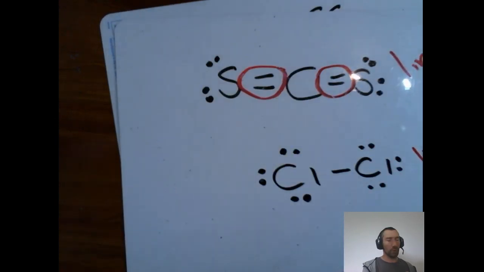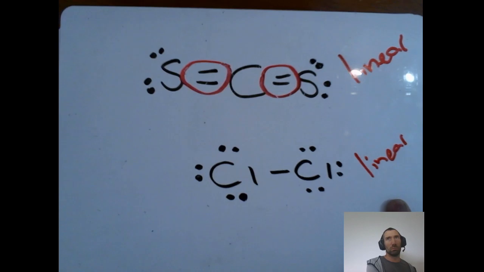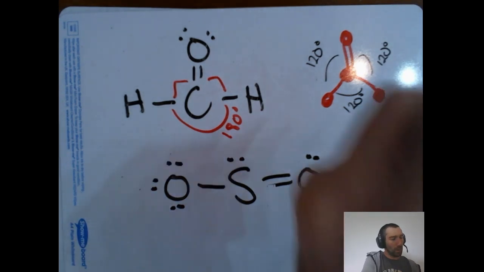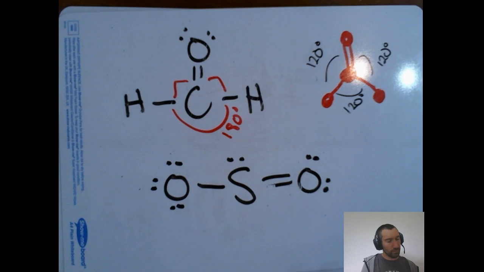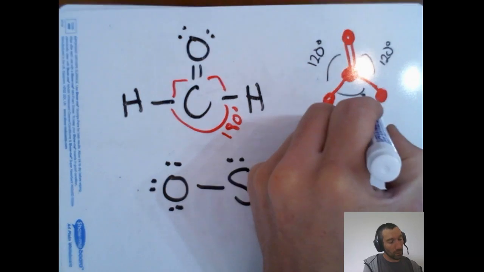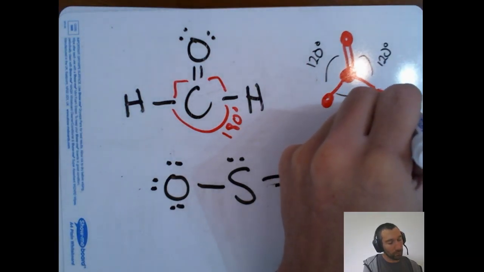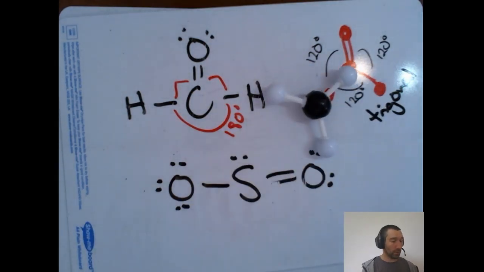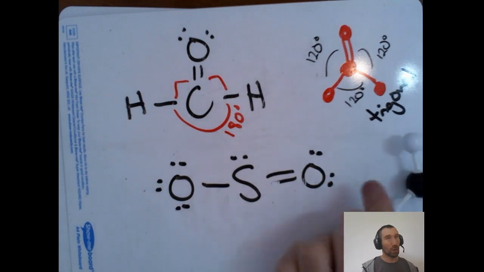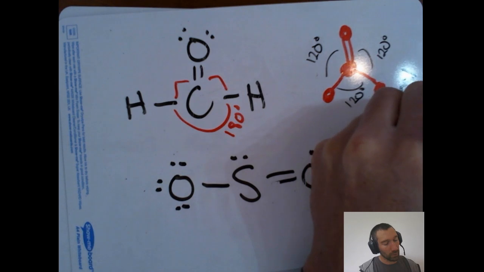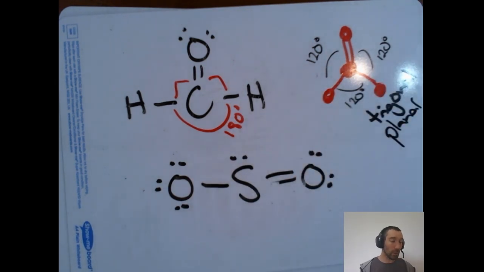Okay, so those 2 are both linear. They're sorted. The top one is sorted. I didn't give it a name. The fact that it's got 3 bonds, so 1, 2, 3, can be called trigonal. And also the fact that it's sitting perfectly flat can be described as being planar. So we call that one trigonal planar. Okay, 3 bonds sit flat.